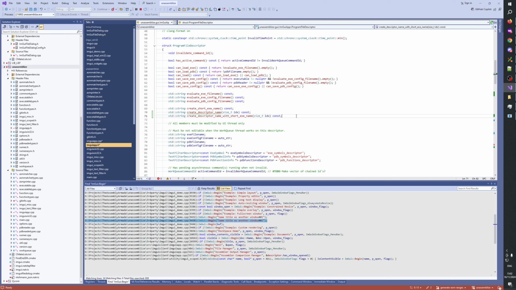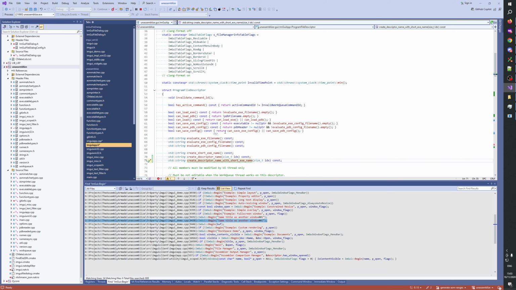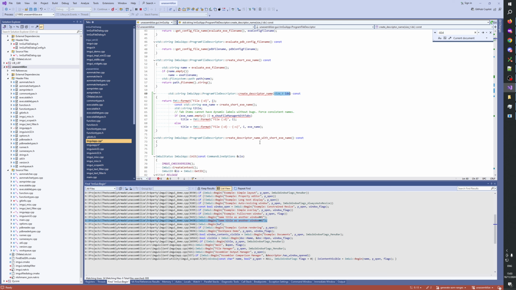Index. And then basically it's just like this.